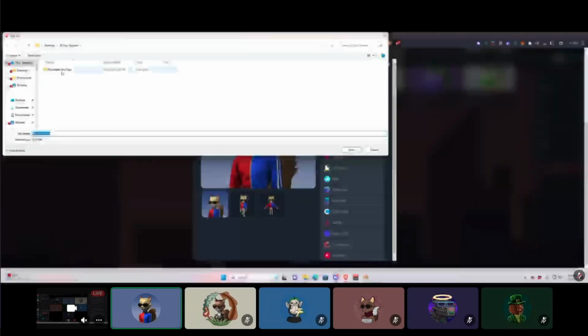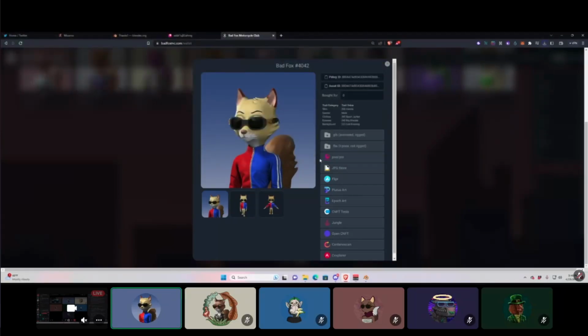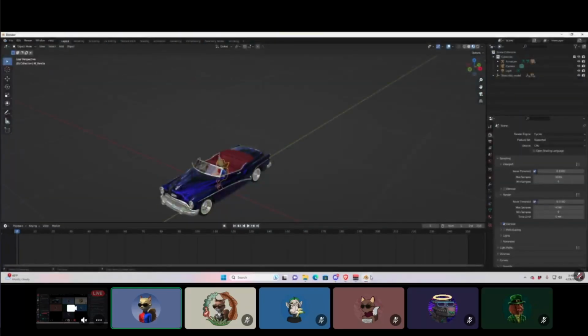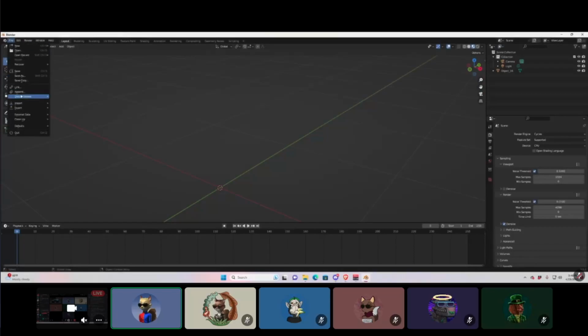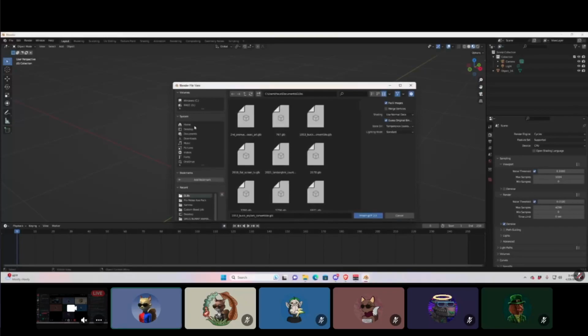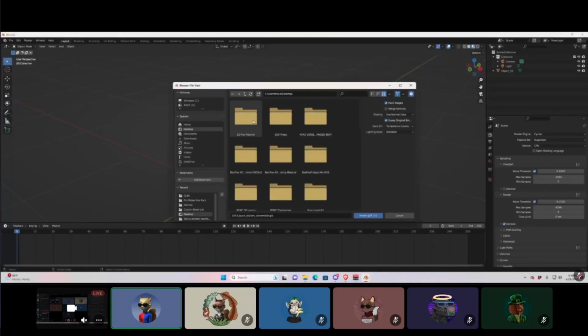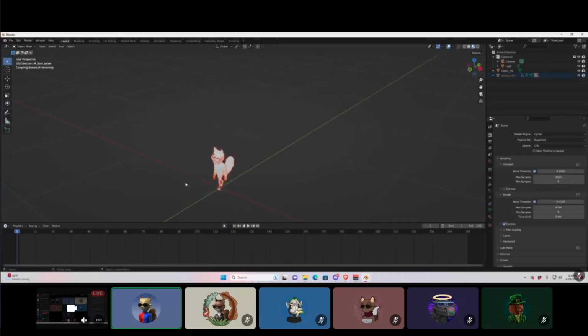Cool, cool. So, the GLB file. I'm going to save it in this folder that I was using earlier, the 3D Fox tutorial. So bam, that's saved. Download it. All right, now I'm just going to get rid of all of this. Select all of it, hit X, delete. So go to File, Import, GLB. Now I need to find that folder, 3D Fox tutorial, GLB. Boom. All right.